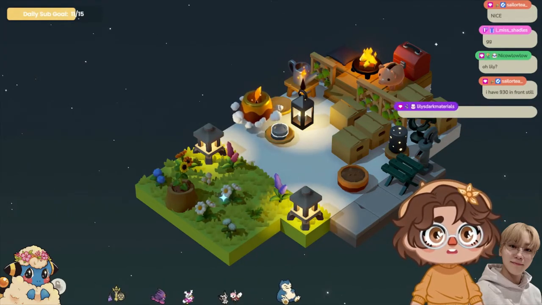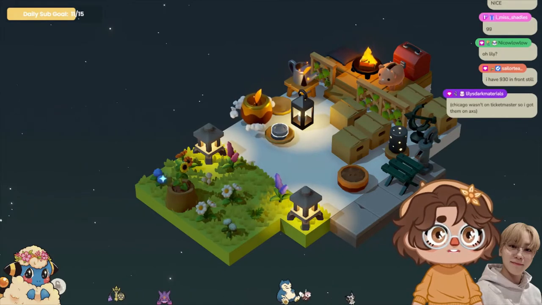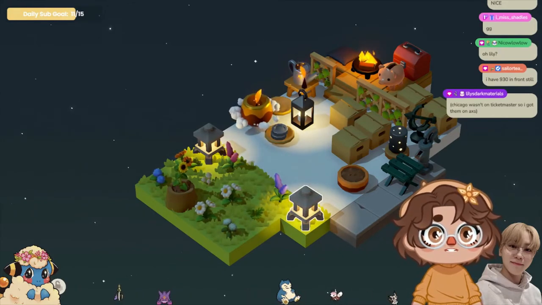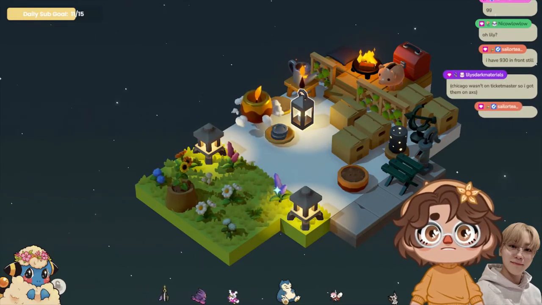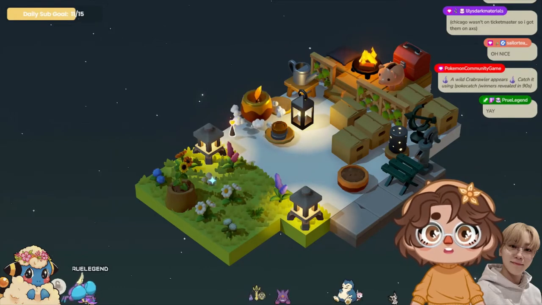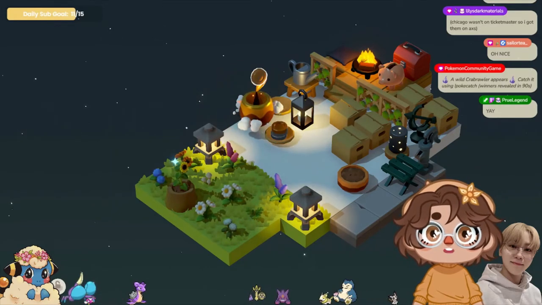Lily, you got them already? Oh, hell yeah. Oh, you got them through a different website. Gotcha. Hell yeah. Dude, a crab brawler's in chat if anybody's interested as well.